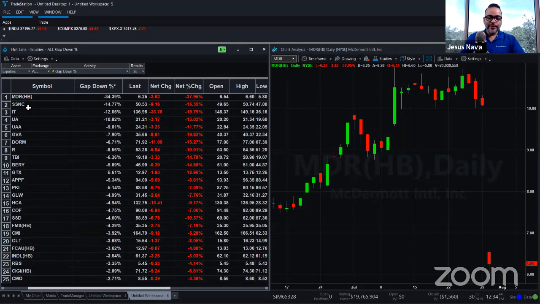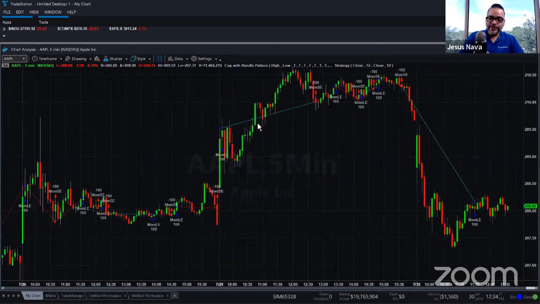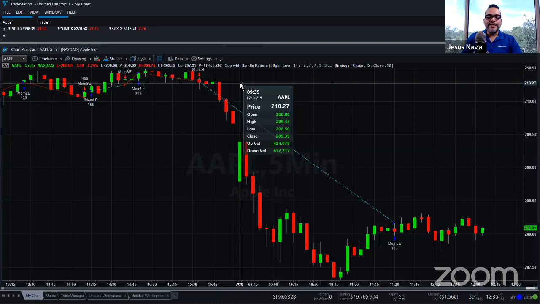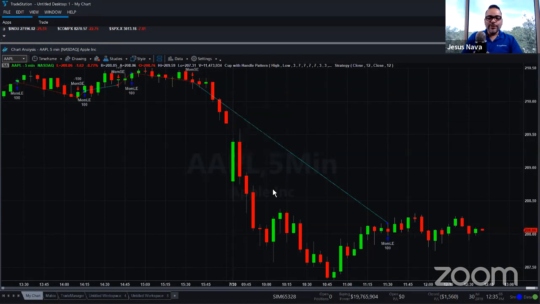Let me give you an example. Let me go here to the chart where I had the strategy. This is Apple. Let me open up a 5-minute chart. All right, this is a 5-minute chart of Apple. This is where my cursor is, the first candle of the day. So let's take a look at the date and the time. The time on that candle is 9:35, and the date is July 30th, which is today. So these are all the candles for today. The strategy runs on the candles. If there's no candles, there's no orders being generated.